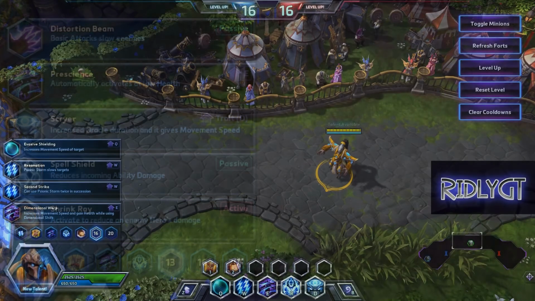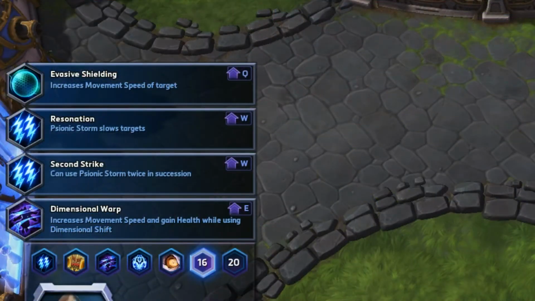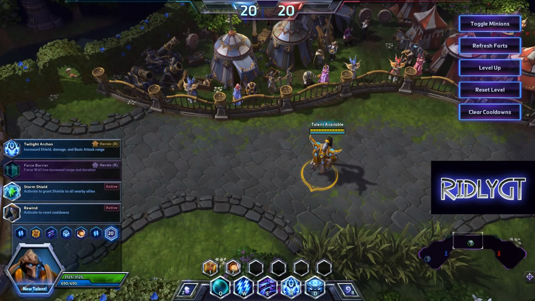At tier 17, we're getting into more super cool talents. Dimensional Warp can be really, really good. It is absolutely incredible towards survivability, so can Evasive Shielding. However, for this build, we're picking up Second Strike. Within 3 seconds of casting Psionic Storm, it's going to let you drop a second one. It's important to know that these don't actually stack. They just cover more surface area.